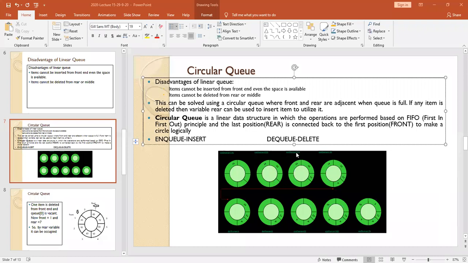So next you are NQ of 13. You are inserting the elements. Next you are going for NQ of minus 6. So minus 6 is coming here. Now you come for the word DQ. So you are coming for the word DQ. DQ means what? So you are at deletion. So deletion will be done at the front end.